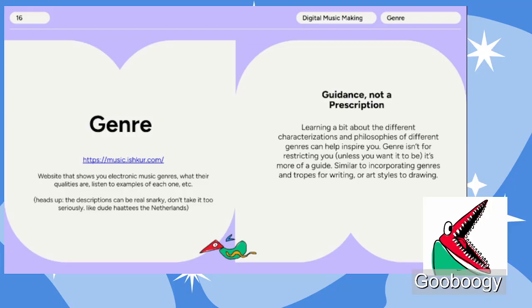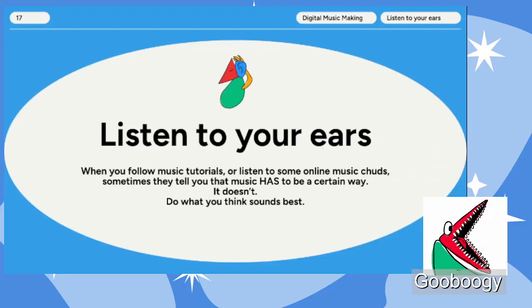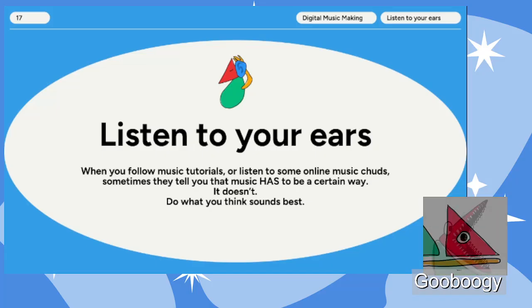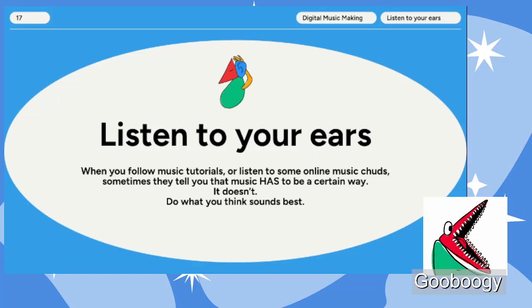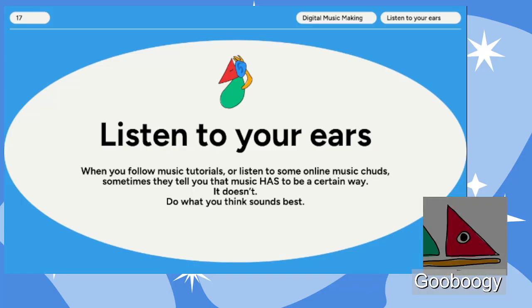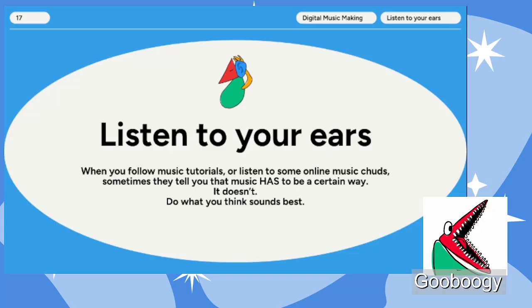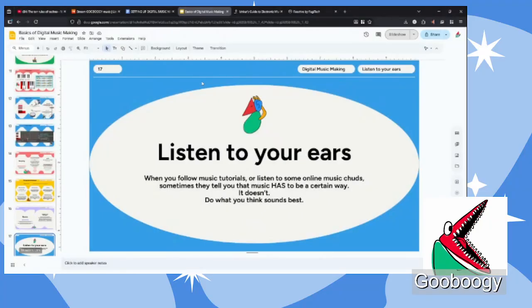It's more of a suggestion for what you'd want to do. But the most important thing is to listen to your ears, because nobody knows the music that you like better than you do. And I think that's honestly the most important thing: make music that you like, because that's what makes it really, really fun. If you're vibing with it, then you're doing a good job.